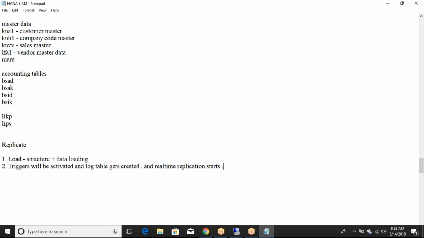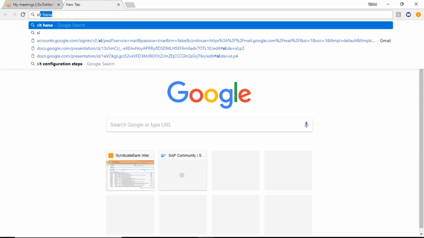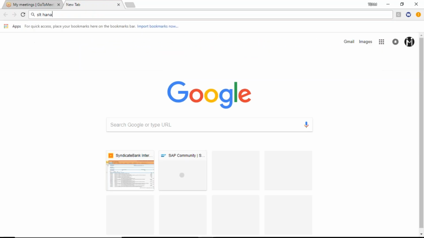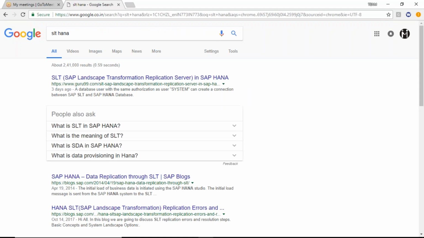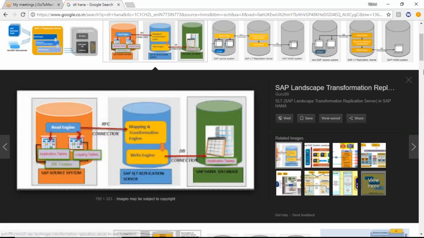So what is the use of a trigger? I already discussed it in the HANA database sessions. Go back for triggers. A trigger has a condition and an action.